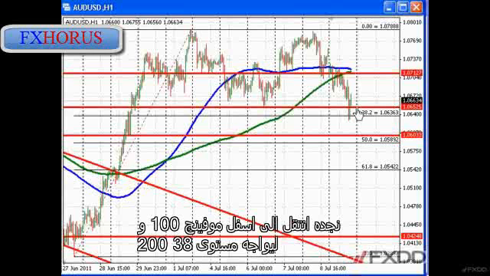Stay above that level, and things are looking a little bit better for the Aussie versus US dollar. If we move back below that level, maybe time for some further selling pressure in that currency pair. So there you have it. A look at some of the major currency pairs.